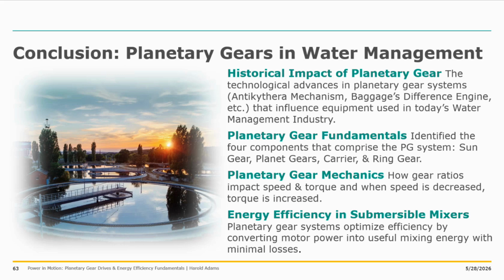And finally, how do we take everything we've learned over the last few times in the last few centuries and implement those into submersible mixing? So planetary gear systems optimize efficiencies by converting motor power into useful mixer energy with minimal loss. So our key takeaway for today's presentation is how planetary gears convert power into useful work efficiently and deliver high torque needs and precise speed control in demanding water management systems.